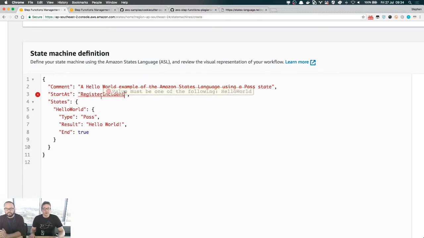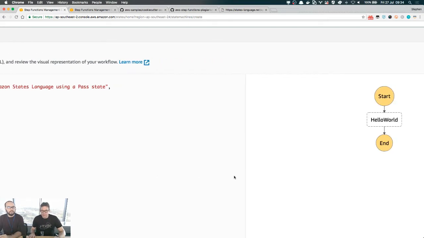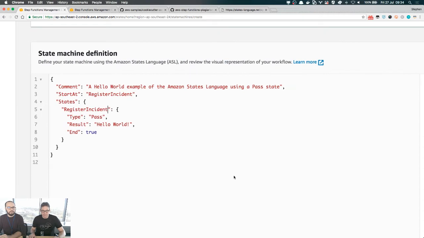Okay. All right, so register incident is going to be the first part of our workflow. We're just going to rename that. And while we're building this up, we actually want to be able to see what's happening here, so we can go back and forth as soon as we need that.